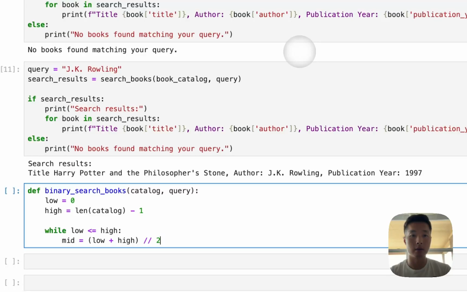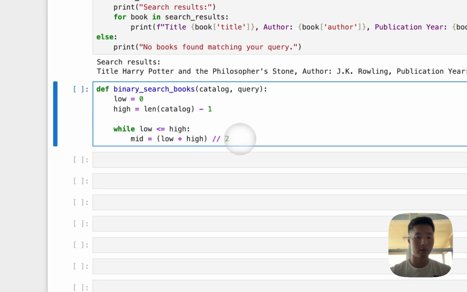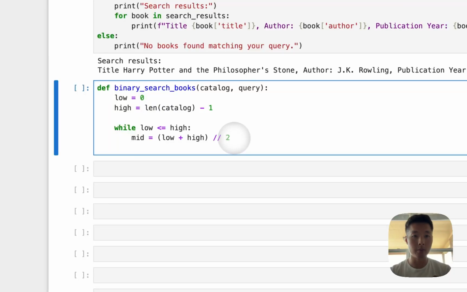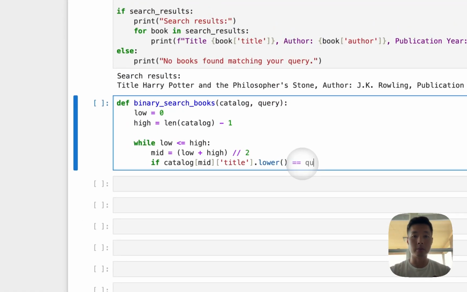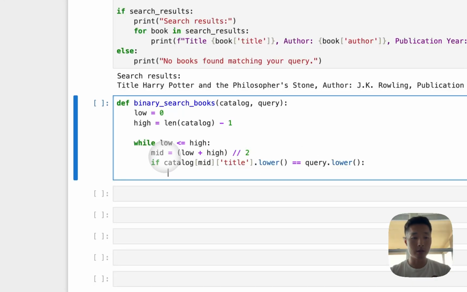So here we define what mid is. Now, if catalog[mid]['title'].lower() is equal to query.lower(), so if the middle index title is the query, if we got lucky, then we're going to return catalog[mid].